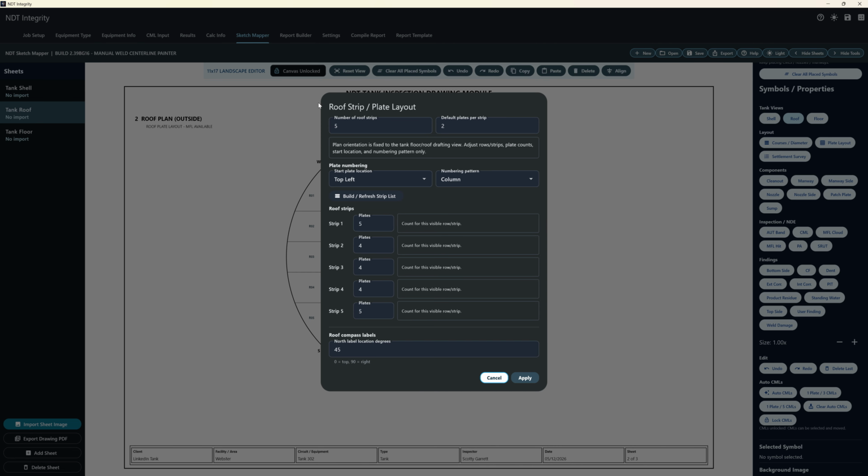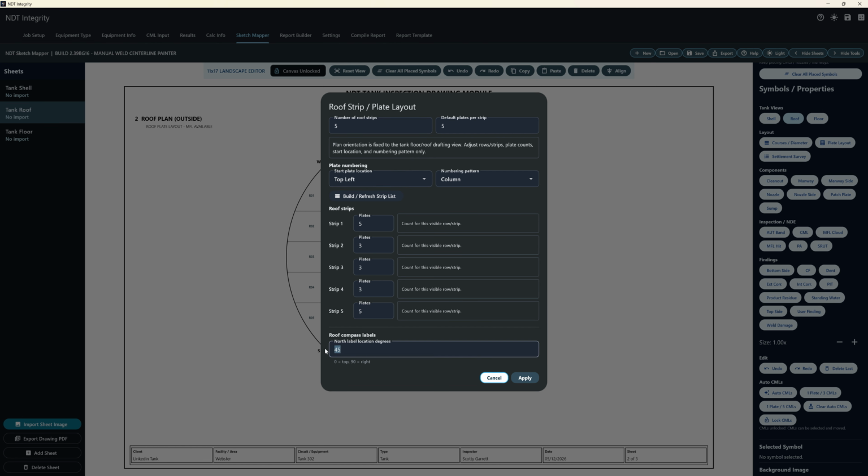Tank roof, this is going to pop up every time you go to the roof or the floor. And basically what you're going to do is I have 5 rows and maybe we have 5 plates. That's fine because we can always change the amounts here. Let's say we only had 3, but we had 5 on the outer ones. And then here, top left is going to start our plate 1, and we're going to roll. We're not going to do row because that would go left to right. We're going to do column, and you can start 1 anywhere.